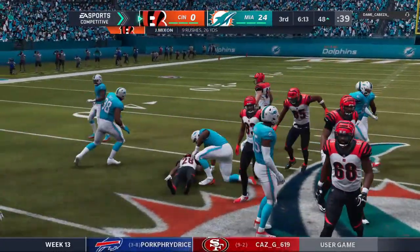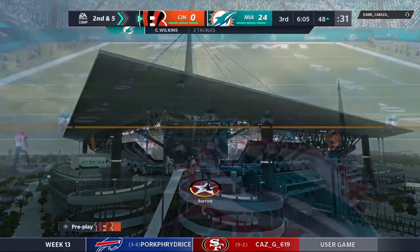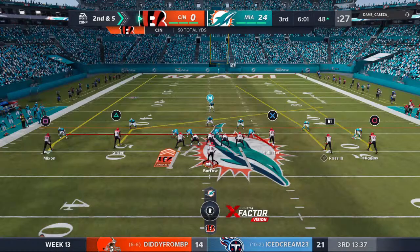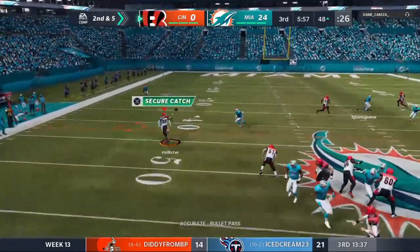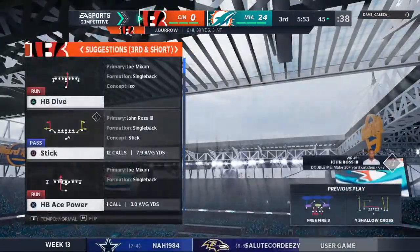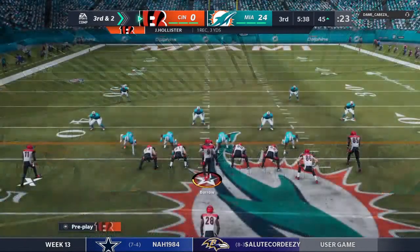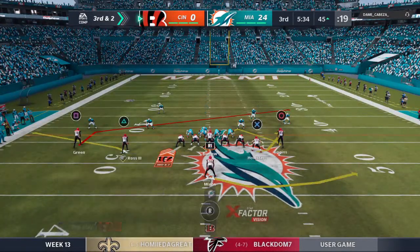With this deficit, this stage of the game, second half, no quit in him. He's across midfield. Give him 5 on the carry there, and it'll be second down. Brings up 2nd and 5. And now they will throw it with Burrow. Open man is Jacob Hollister. Only 3 yards on the catch. It's third down. This offense in desperate need of a conversion as they come up on third down.